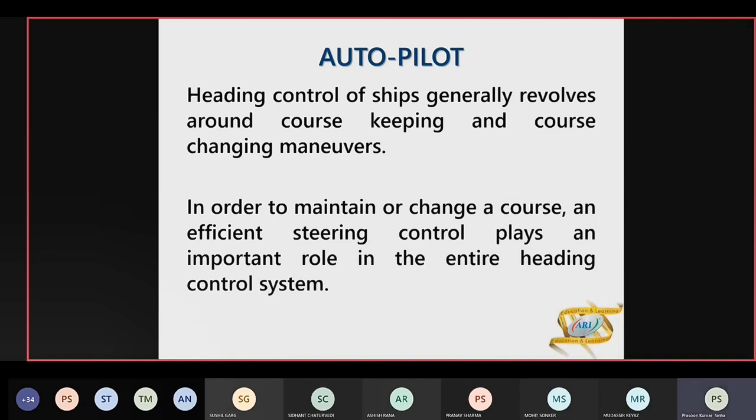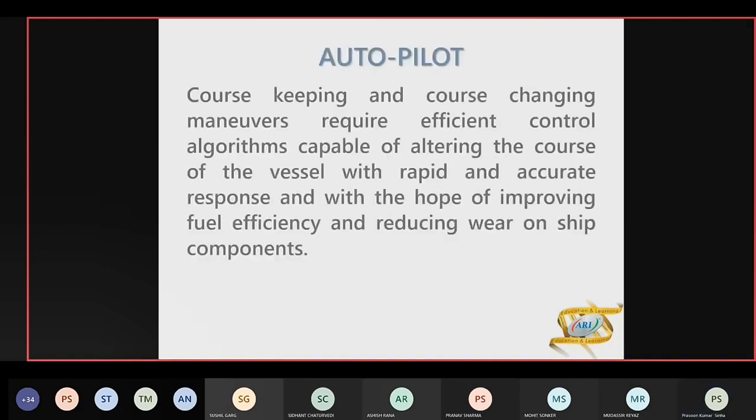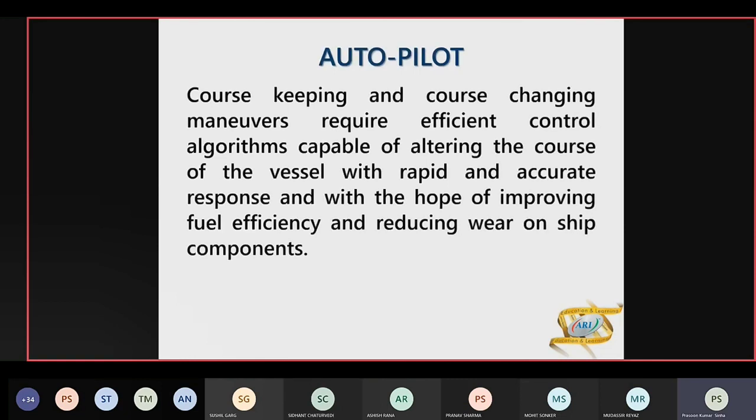So some of you have seen it, some of you have not. Probably those who have not seen it were not installed with that kind of recent or advanced system. But yes, there are adaptive systems also. There will be a knob showing PID and adaptive. So you can use the autopilot in both the modes depending on your choice, depending on your comfort level with the choice that you have.